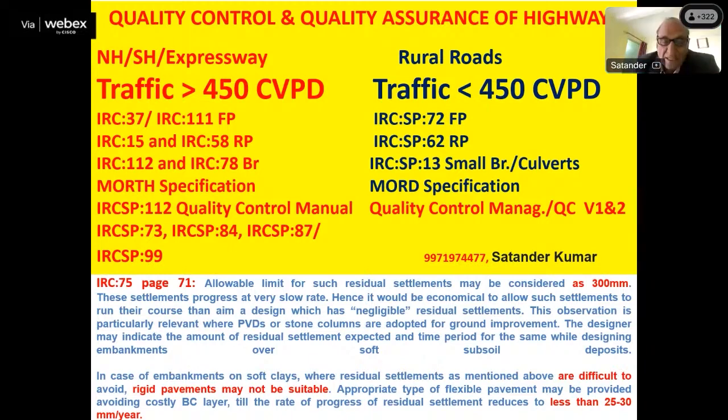To decide where we should go for rigid pavement, first we should go for flexible. Suppose in schedule B the consultant has given something wrong somewhere. It is our duty to check that also. Mostly for all underpasses, it is better if you go for rigid pavement. The reason is the life of the structure is 100 years, while the life of a bituminous road is mostly 6 or 7 years. So every 6 years, if you put an overlay, your vertical clearance will reduce.